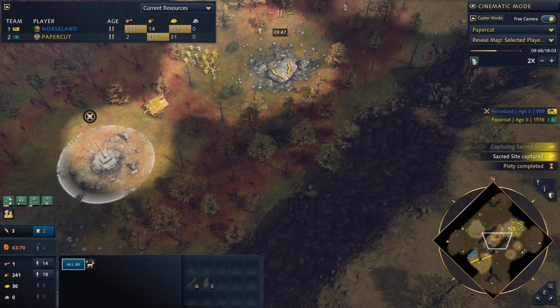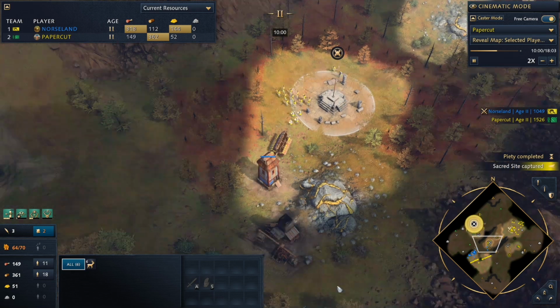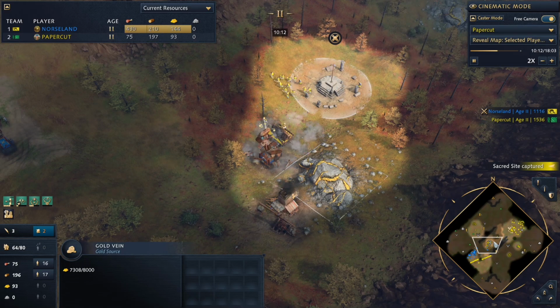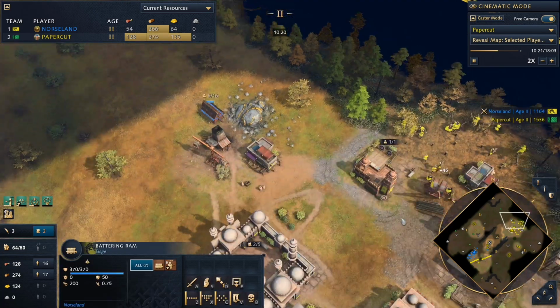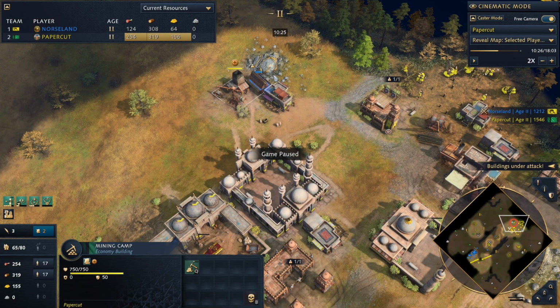I send the ram forward, and this is where my lack of scouting kind of endangers me. I'm pushing the tower. They're off gold. They run away. I'm like, where are their units? Are they aging up? What's going on? And as this push is happening, boom, here they come. They have done the same thing. So they thought I was rushing castle, I think. If I was, this actually would have been pretty tough.